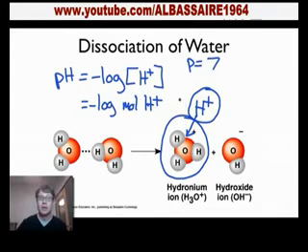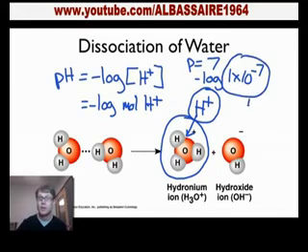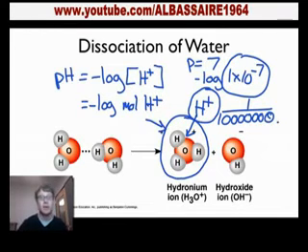And so where did we get that value? It's the negative log of 1 times 10 to the negative 7th. Or if we write this number out as a value, it's 1 in every 10 million. Hopefully I got my numbers right. And so what does that mean? How statistically common is this, that the hydrogen pops off and actually attaches over to water? It's incredibly rare. It doesn't happen very often in water. And anything that increases that amount is going to be called an acid.